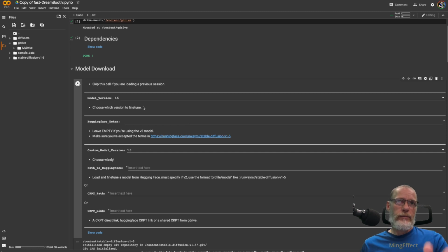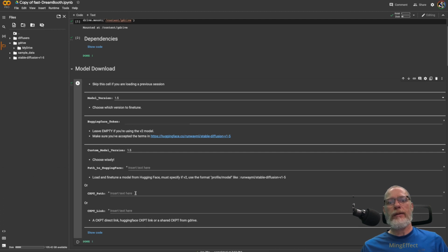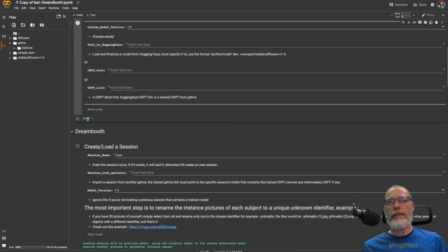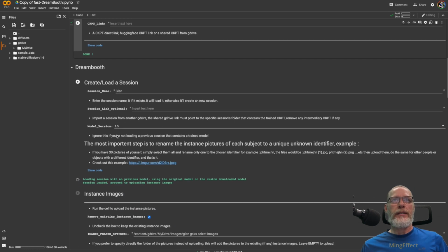And so the entire time that this is downloading, and you can see here, if you do have it in your drive, we're going to jump around here. You would simply put in the path here. You would go through here, find out where your path is on your Google Drive, and just paste that down into here. That will automatically go much quicker. But this downloaded it. It says it's done. It's not a problem. It doesn't take that long.